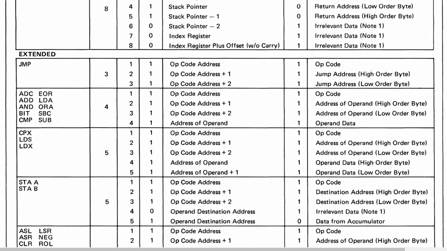Let's take a look at the instructions that we've implemented out of the extended group. We've already done jump, and we've done 5 out of the 10 of these instructions in the next block. So why not just complete the set? We will implement AND, BIT, COMPARE, exclusive OR, and OR.